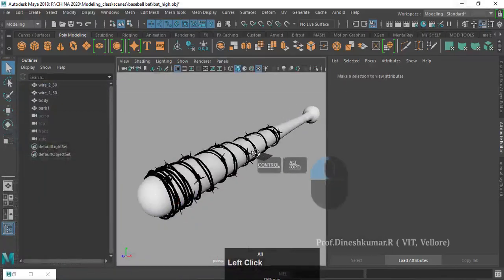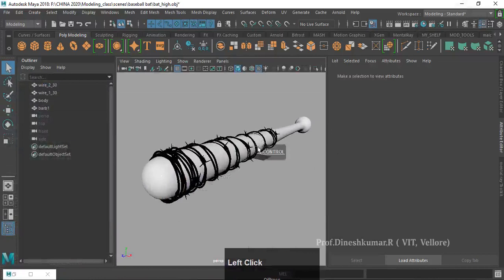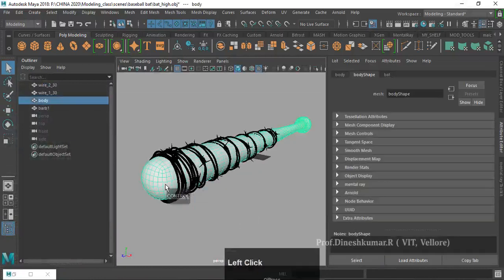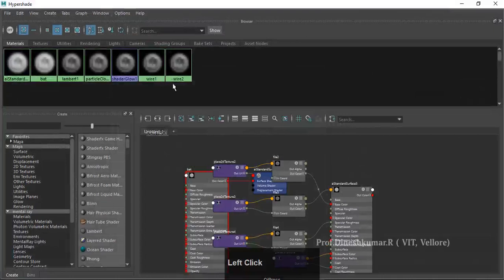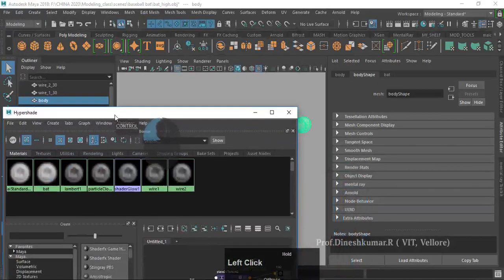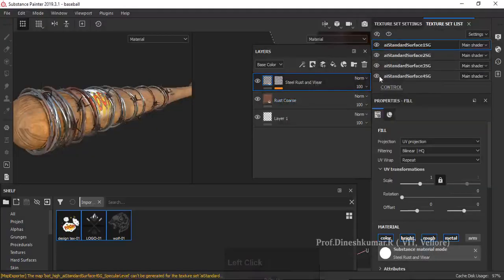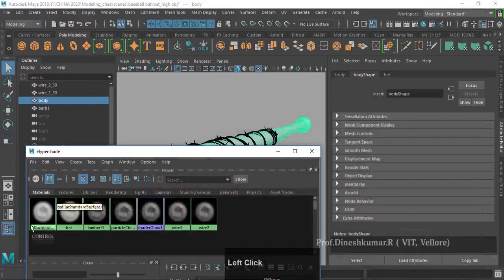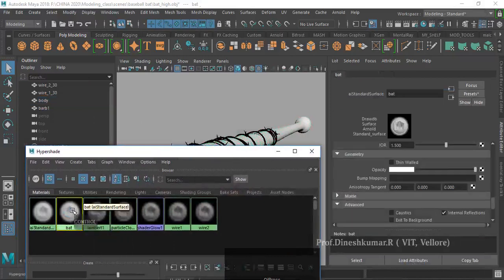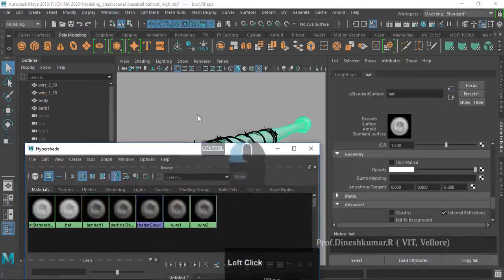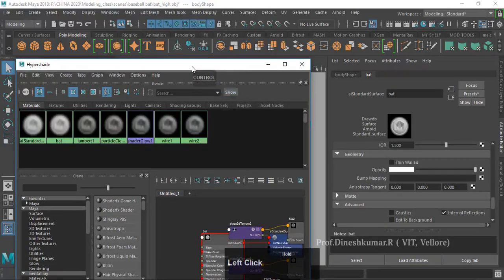Maybe I can show you again in this one. So the bat here, the bat belongs to what layer? Yeah, 4. Okay, so AI surface 4 SG is bat. So maybe bat is here. I double click the bat. Maybe let me select object middle. Yeah, this is the bat. So bat is surface 4. So select the bat, double click. Then it is AI standard surface, first one. Yeah, color, file, AI surface 4's color. Where's color? Yeah, base color.